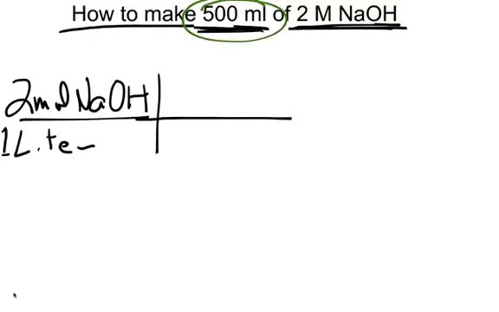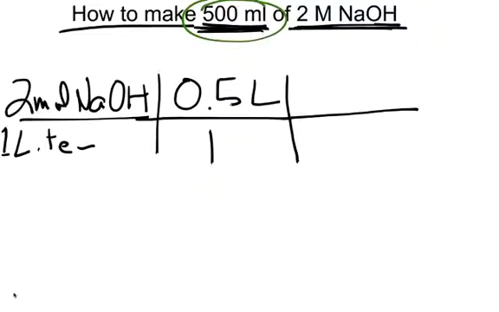So 500 milliliters. I'm going to do this conversion in my head, if you don't mind, 0.5 liters. And I'm just going to put that over 1 because it isn't a ratio. It is only in 1. So I can put it over 1. I'm just multiplying them by that value. In my last place now, notice liters have canceled. Now we have it in moles of sodium hydroxide, but I can't measure out moles of sodium hydroxide because it's an amount. I need it in a mass.